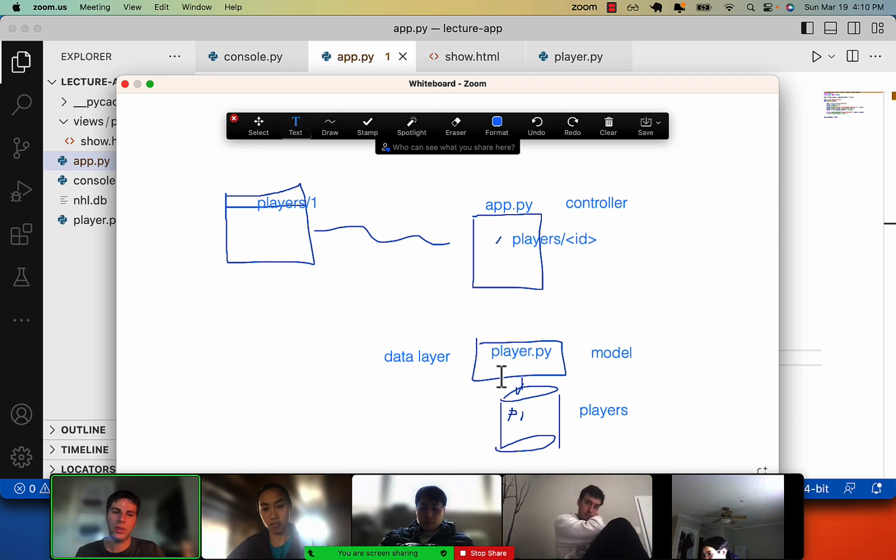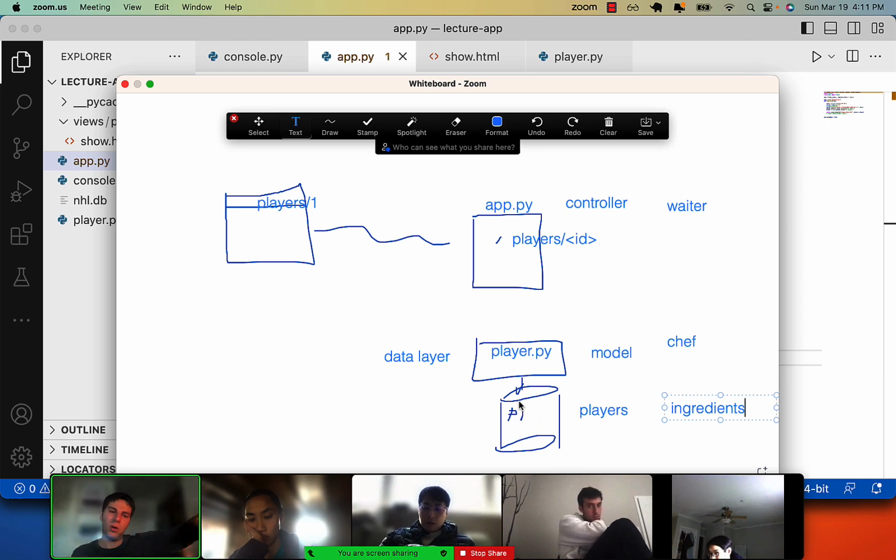To give the analogy, this could be my waiter, the chef is the model, and maybe the database is the ingredients. So it takes the raw data, that tuple, turns it into an instance, and then sends it. The waiter asks the chef for this thing, and the waiter gives it back to the user.